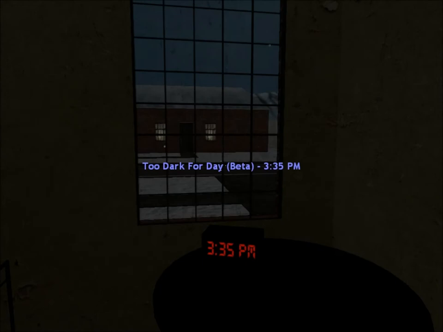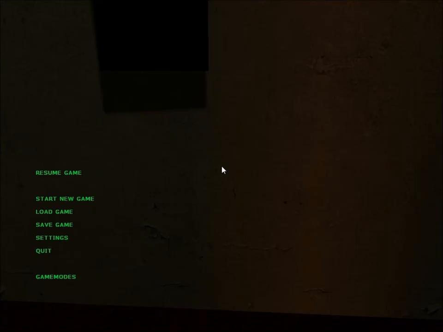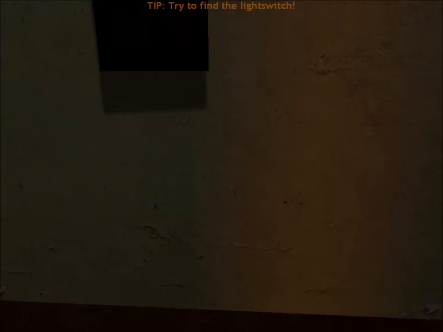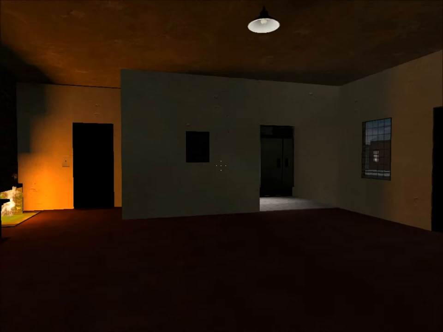Too Dark for Day beta, 3:35 p.m. Oh, man. Tip. I'm going to change my mouse sensitivity up real quick because it is very low. Okay, there we go. That's a lot better. Okay. Tip. Now, let's see here. Light switches turn on the house. That's nice to know. Door right here. Oh, it's locked. Can't even get out my front door.